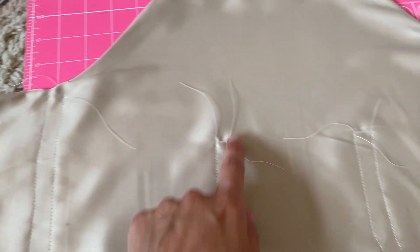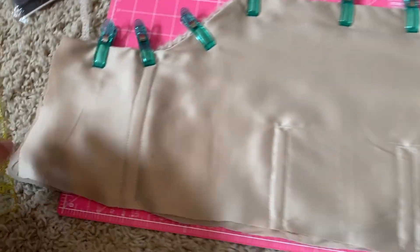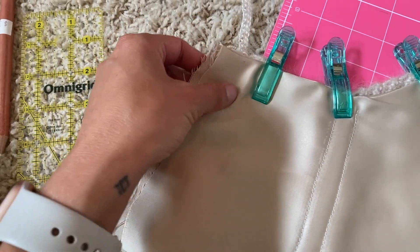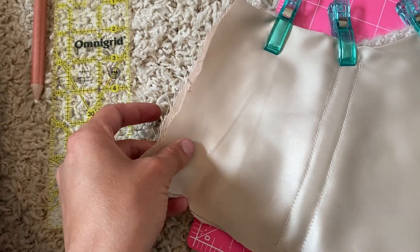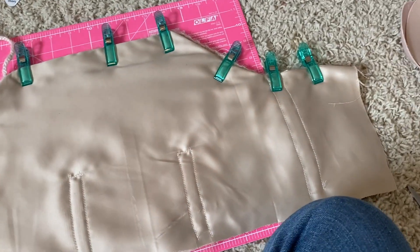I added in some boning channels. They're not perfect. I did pin it and I thought I was going to go ahead and sew, but I'm realizing that it's not like making a dress by sewing. I kind of want to cut this to the size that I need, flip it inside out, sew the insides together so there's no seam, and then just top stitch it down like I'm going to do with the top portion here.